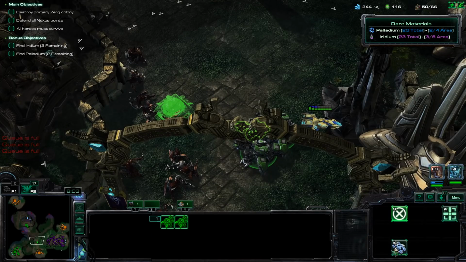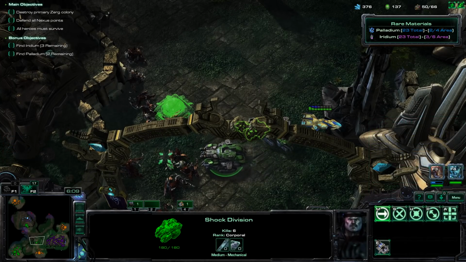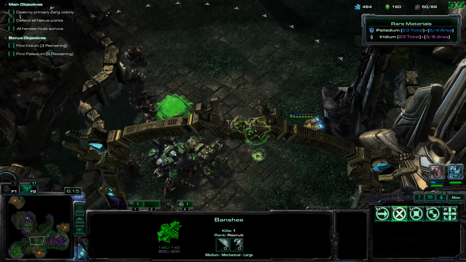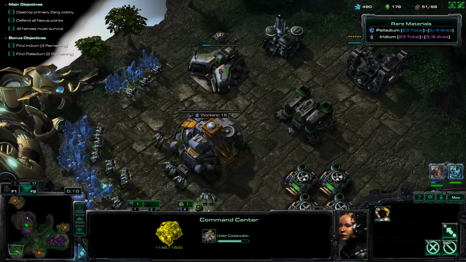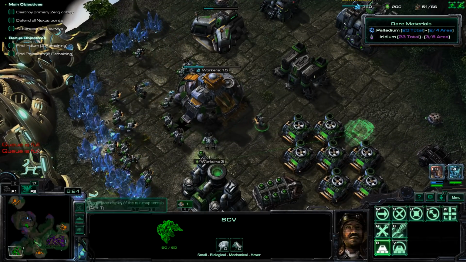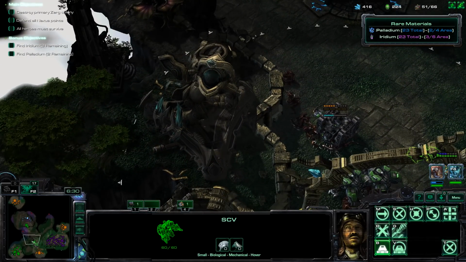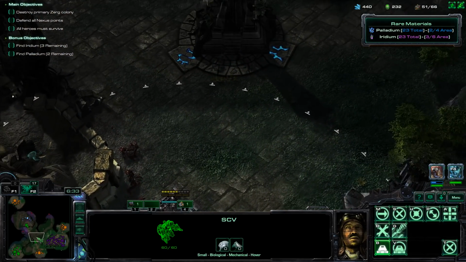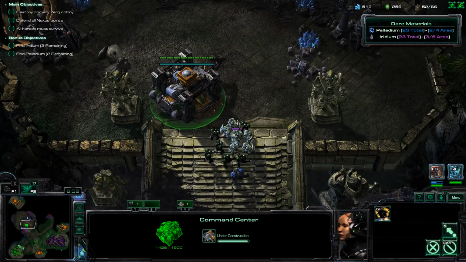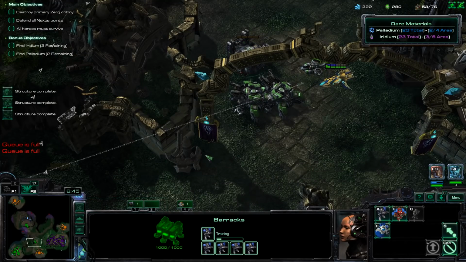I'm not sure where the units are coming from that are spawning to hit these areas, but regardless, we've got to get them defended pretty quick. Once this is done, we'll be in much better shape as well. I'm cautious, like, if Red's going to come and attack us, we might be in worse trouble. The other thing, too, it depends on where they're going to attack us from. I'm just not sure. Let's go ahead and just get some Marines down here.